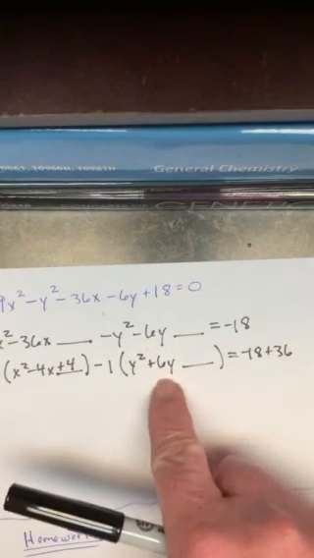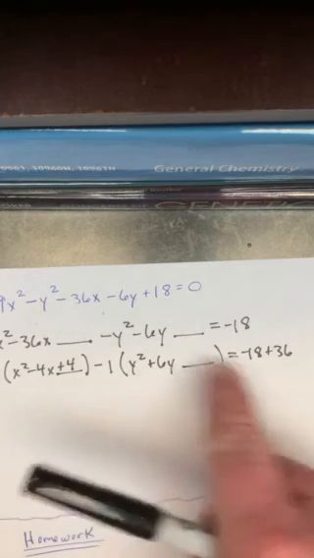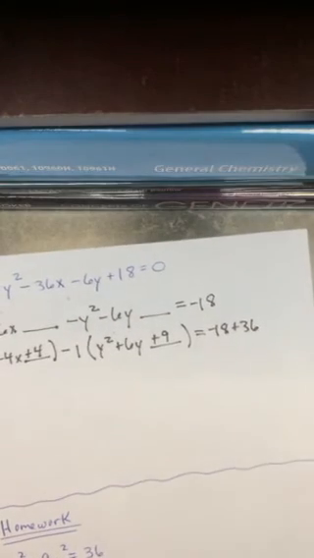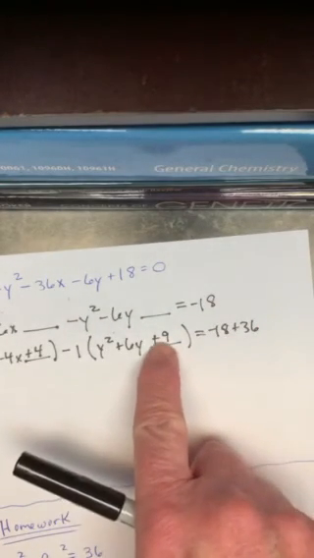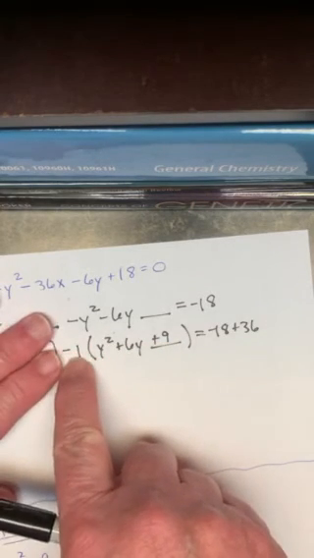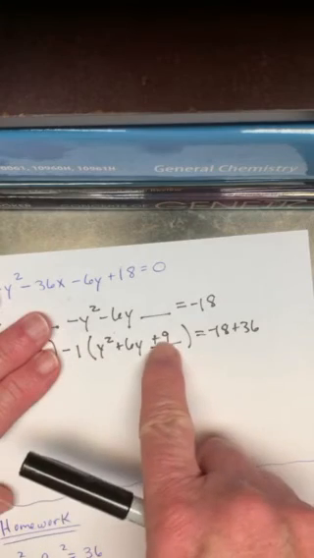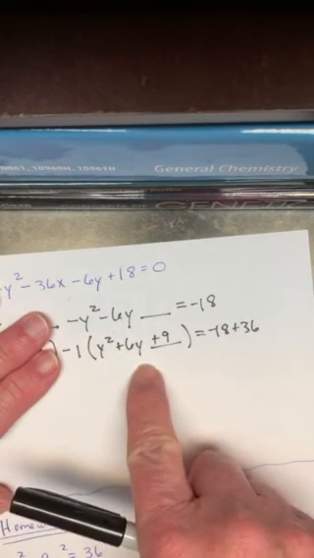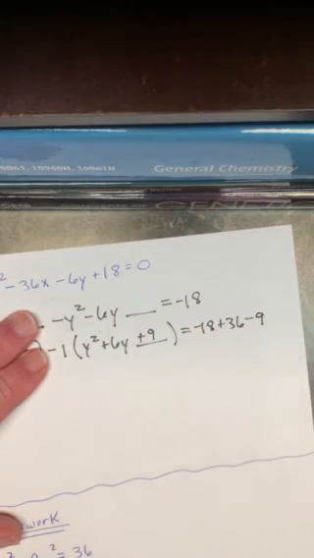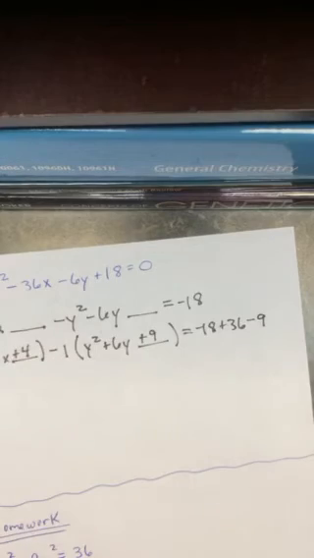Cut 6 in half, you get what? 3. 3 squared gives you plus 9. Once again, you're tempted to write plus 9 on the other side, but that plus 9 has a negative 1 dot connected in front of it. So if I have a negative 1, dot connected to a 9, that's really negative 9, and whatever I do to one side, I got to do to the other. So I put a minus 9 on the right. So you do got to focus and be careful.